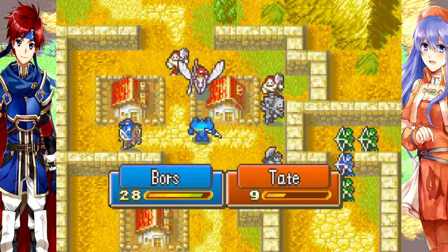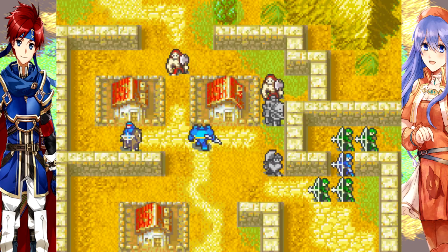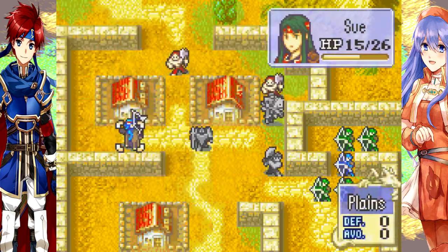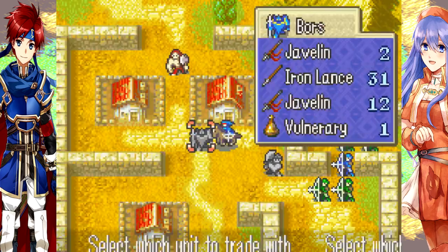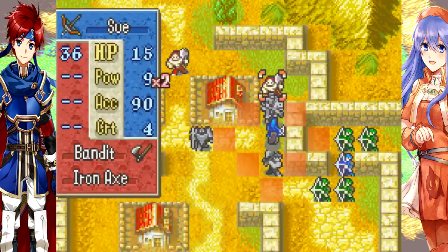And as for the rest of my units up there, Boars is going to kill Tate, and Tate doesn't give very much experience. Thanks, Tate. You were really useful. I'm going to just move everyone out of the way.